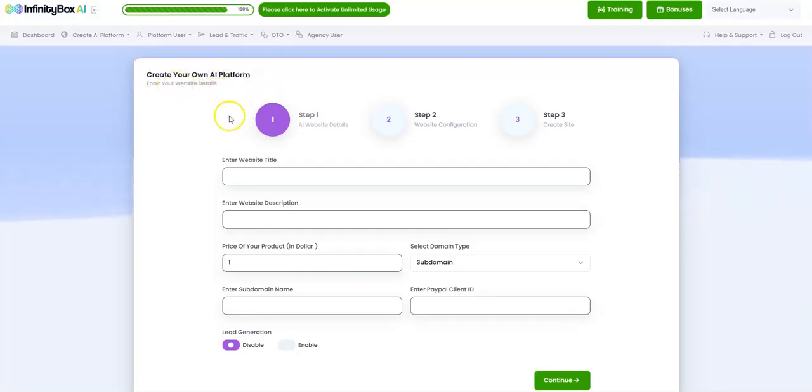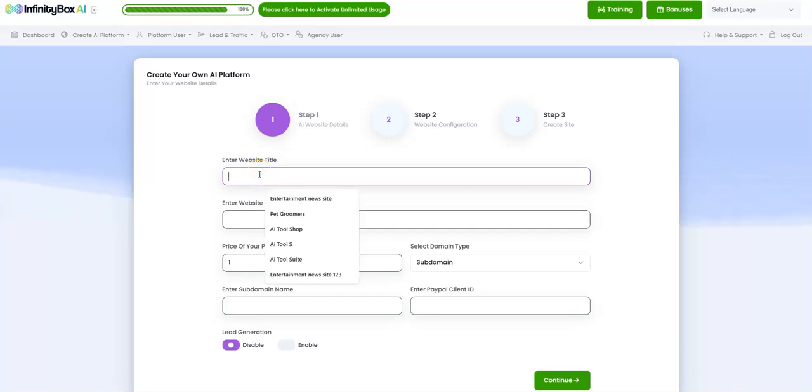Enter your website details. So for instance, if you want to create a platform right over here, if you want to have an entertainment news site or pet groomers site, or if you want to have an AI tools shop, or an AI tools suite, or anything keto related or health and fitness related, or whatever platform that you want to create, you can get started with it.